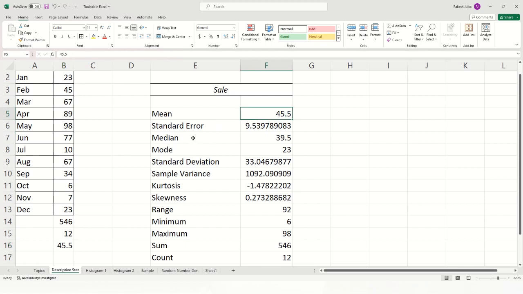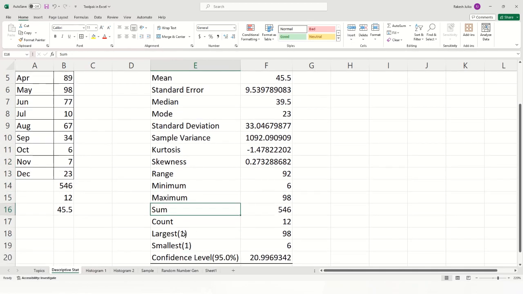After that, we need to find the median, then mode, right? And then standard deviation, then variance, then kurtosis, then skewness, range, minimum, maximum, count, and sum. Also largest, smallest, and confidence level 95%. That is all we need to calculate.